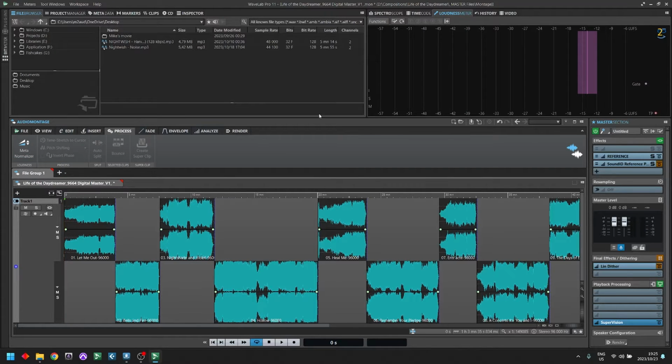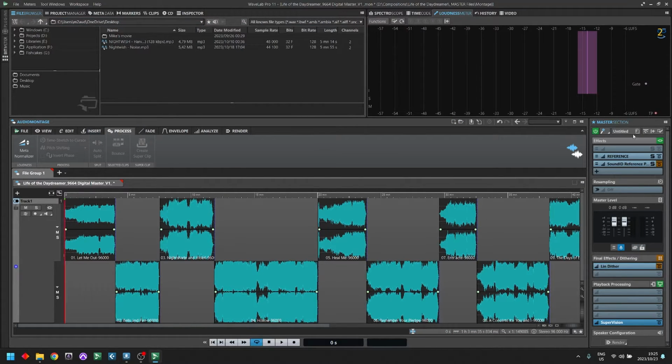And the reason you want to do that is because of the processing. When you're processing in Wavelab, you can obviously use the master section, which will do everything, but you don't want to master an album all together because they all will be mixed slightly differently, and you're trying to get them to sound like they're on the same album. So we want to process them separately, not all together. I will do my all-together mastering a bit later.